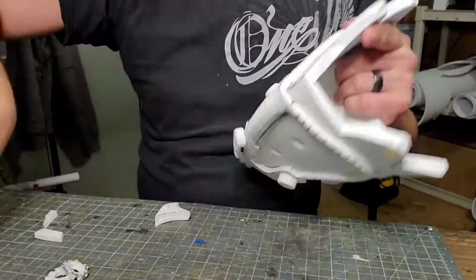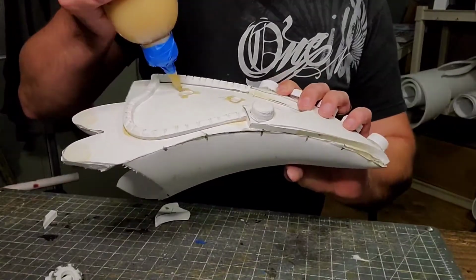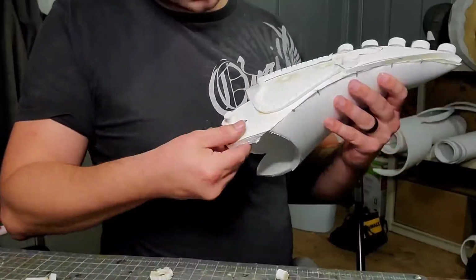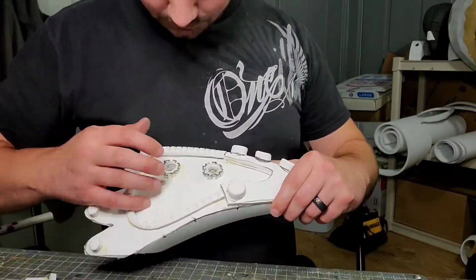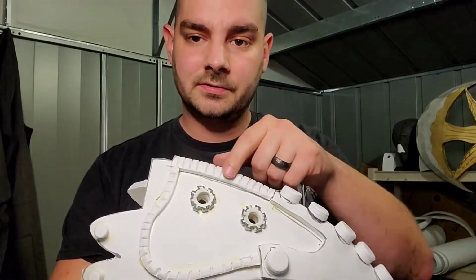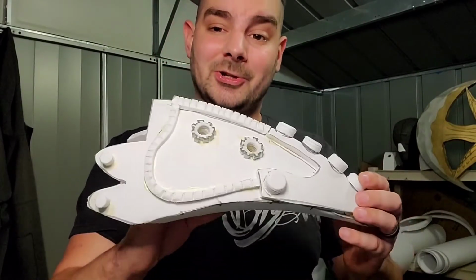Now we're going to use our contact cement to glue down the rest of the gears and the little nubs that we punched out with the Sharpened Brass Tube. It's self-explanatory where these pieces go. Little nubs go on the back, gears go right over the holes. Alright, now everything's starting to come together. Now we have all of our detail work, our gears, and everything else put together. It's actually starting to look like a mask.